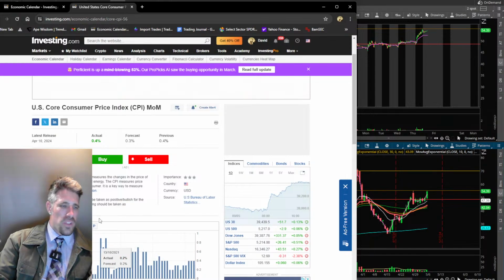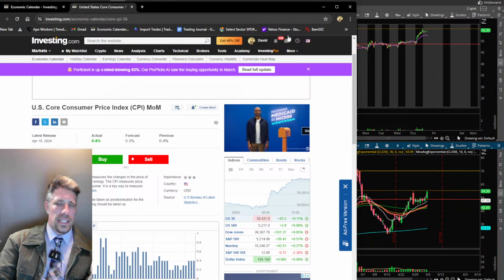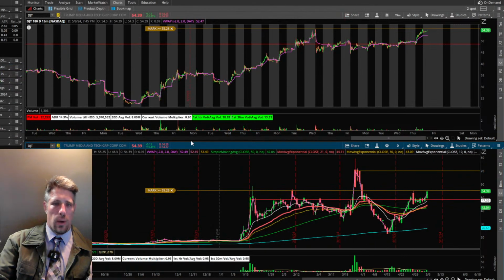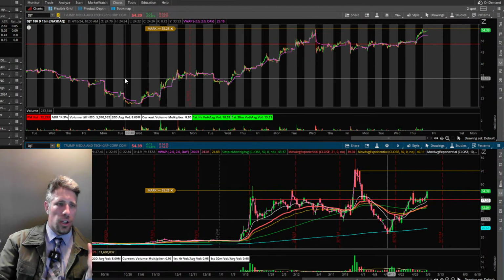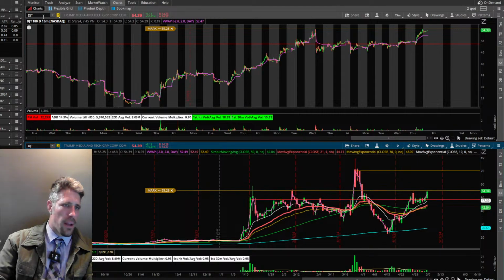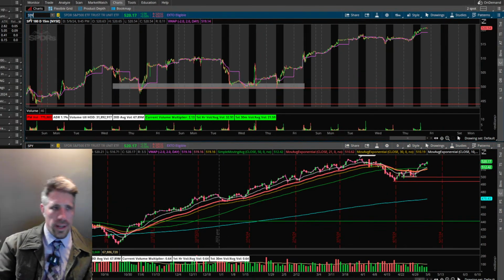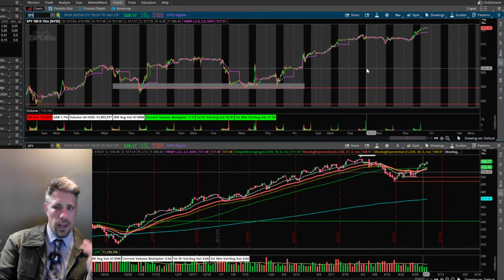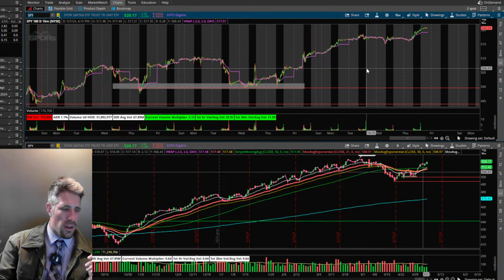And remember, the CPI is the core consumer price index. It measures the changes in the prices of goods and services, and it excludes food and energy. So it basically takes the prices of the consumers, like what we are paying for things. Now, why is that so important? Because Papa Powell is going to look at the CPI index and he's going to say, hey, are people paying more than what they usually do? It's a huge indicator of inflation for him to look at this and think, are things more expensive or less expensive?